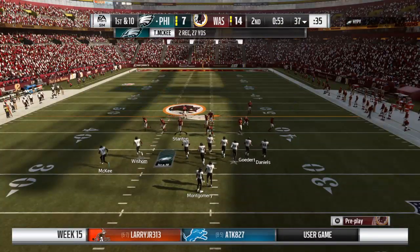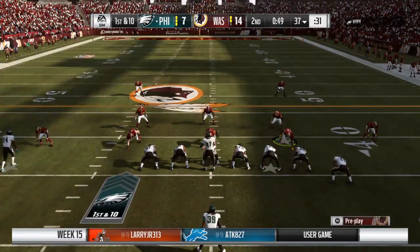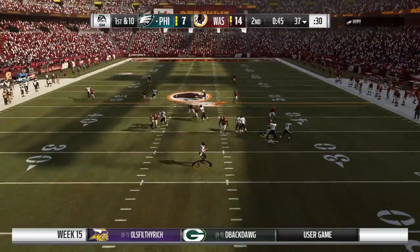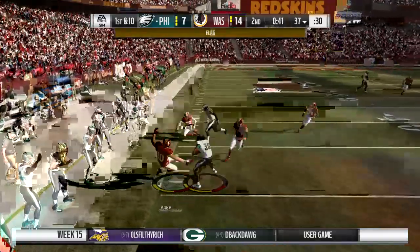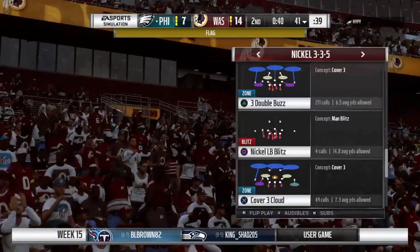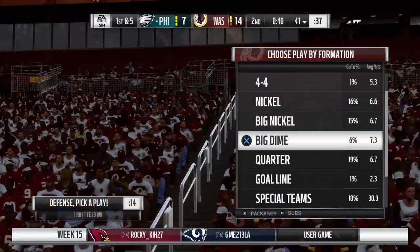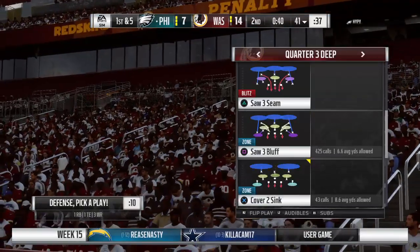Line of scrimmage, the 37 on 1st and 10. Now a play fake here on first down. Montgomery complete. Oh, and now he bowls him over. So a decent gain, but all for naught on the penalty. It's too bad, isn't it? They were feeling pretty good about it. The only people celebrating, the guys who just gave up that play.